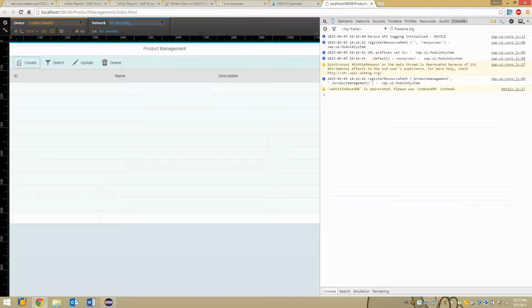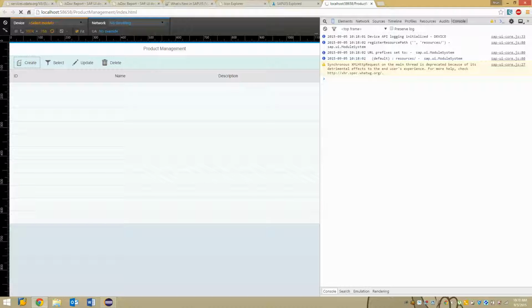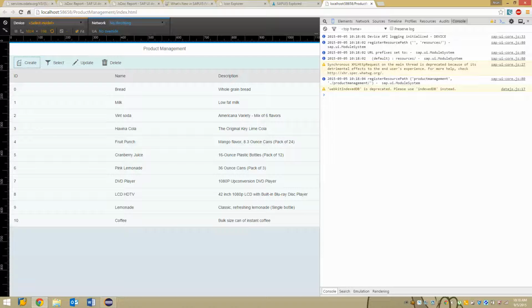Now if I go ahead and execute this application, you can see that the information has been displayed in the form of a table control.